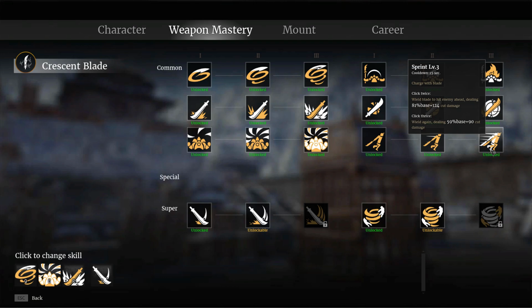So it's kind of hard because you're rushing forward and you swing, and it's going to miss a lot. But if you're very accurate with it and you want to do it in duels, go right ahead. It can be useful. It attacks first, and then you can use it again, which attacks twice, and attacks a third time. So you have to continuously click the key to do the extra damage.